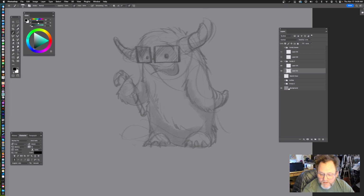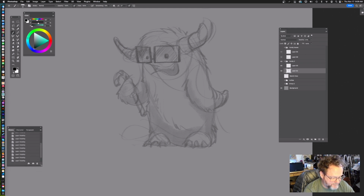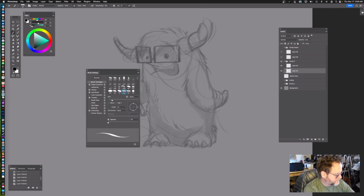So over here I've got my layers. Over here, if I'm doing any text, which I do a lot of, I'll have the character panel, and the history. I will utilize history quite a bit if I decide to go back and compare and contrast the stages of the sketch. So he might be down here, and then a lot of times I will actually have this.